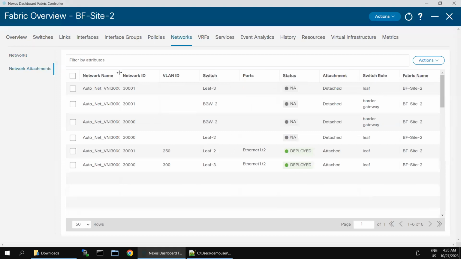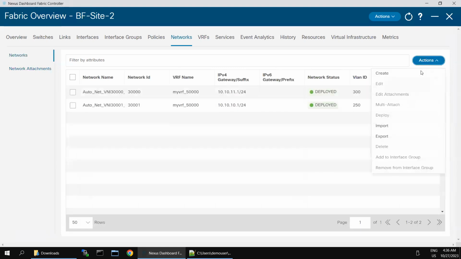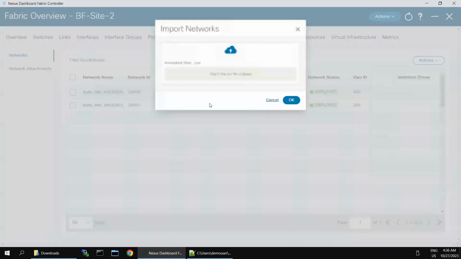Leaf number 2, if you go and check the network name, so for leaf 2, we can see that this is E1 to E1 to deployed. We just wanted to import the network and we want to attach here to the network. That's the thing we want to do. And if you go and check the earlier video, you'll find that.